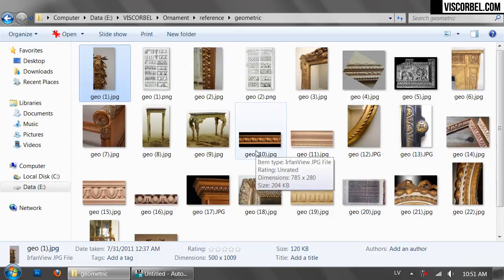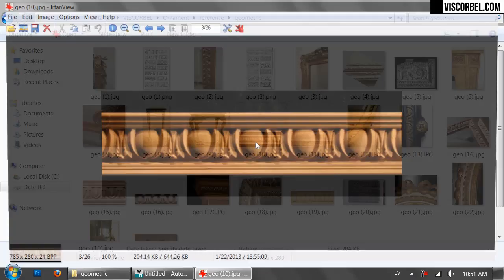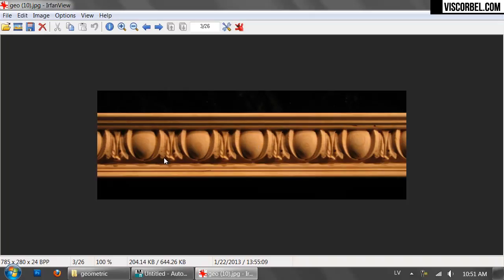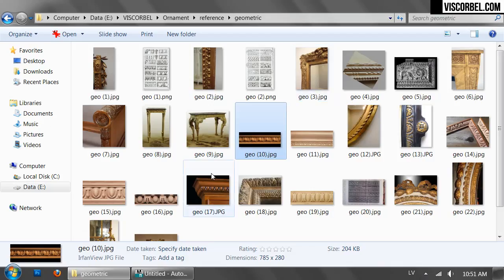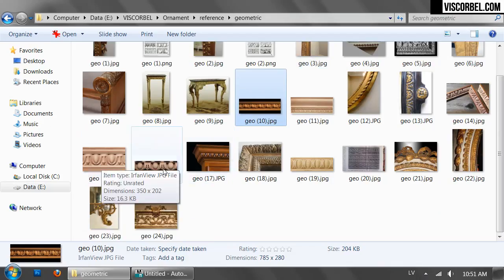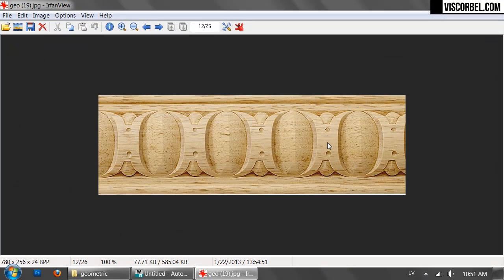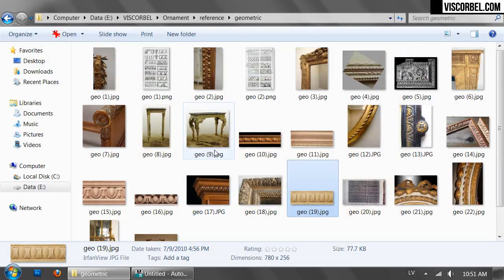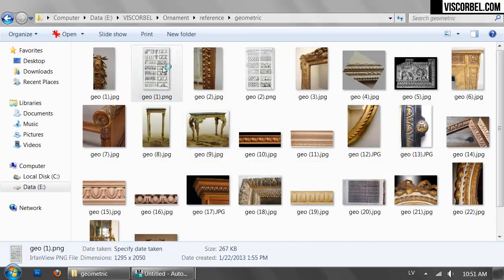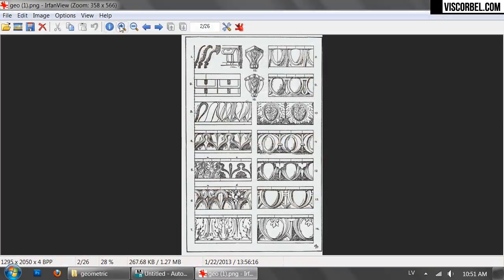Another quite common example is the egg and dart carving. It has many different variations, but the basic idea is the same. We have this large round element and a smaller element between these round elements that can be a leaf, a dart, a tongue, or a simple arrow like this. These carvings have many different variations, but the basic principle for creating them is pretty much the same. Here you can see some drawings.